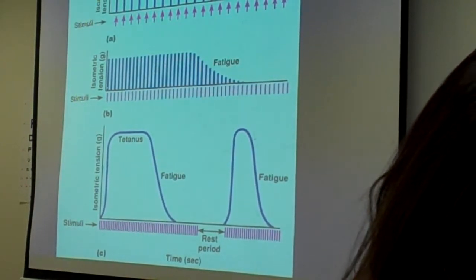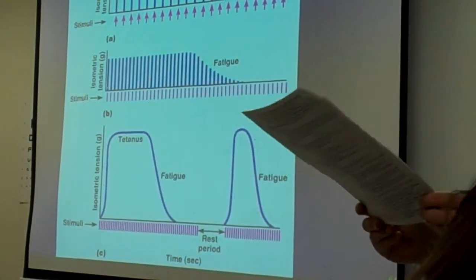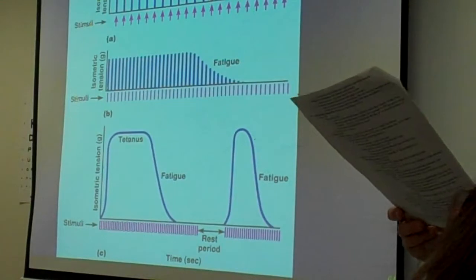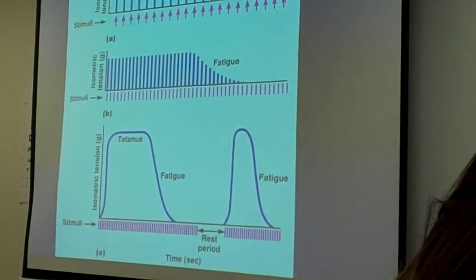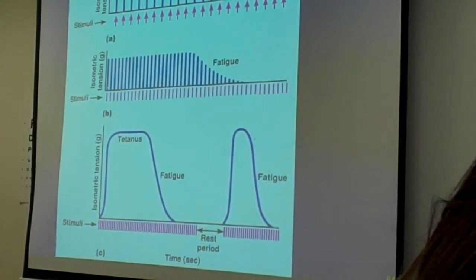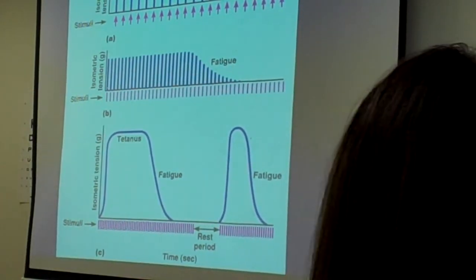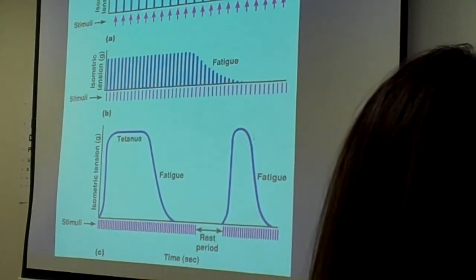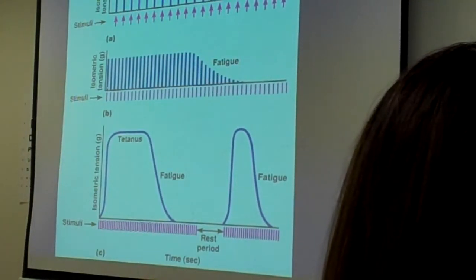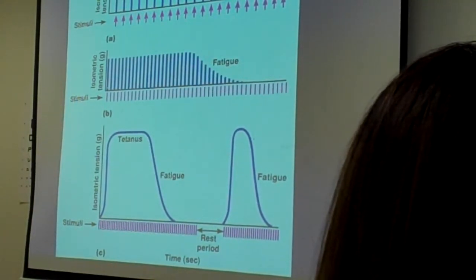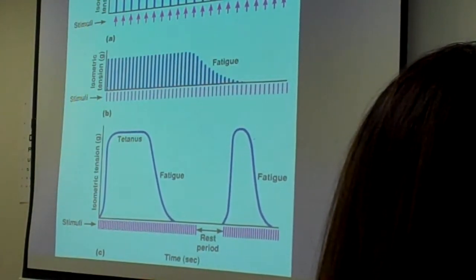Fatigue is a decline in muscle force in response to repetitive stimulation. During experimental, like PhysioX, isometric twitch contractions, muscle fatigues faster when the frequency of stimulation is higher. So you should have seen something like, at a relatively low frequency, that force is maintained for a really long period of time before it declines. But at a much higher frequency, the force should have gone down much sooner. Does that sound familiar?